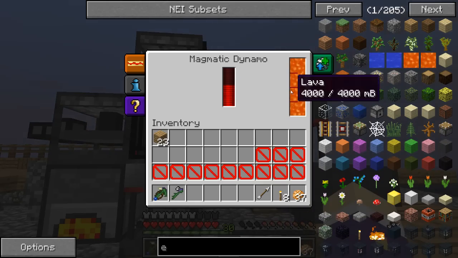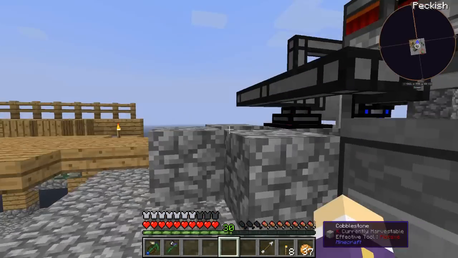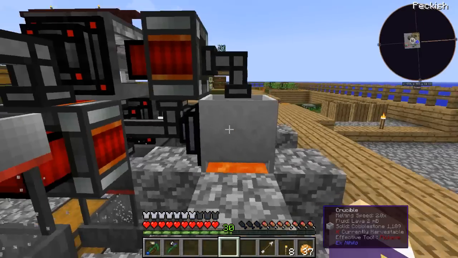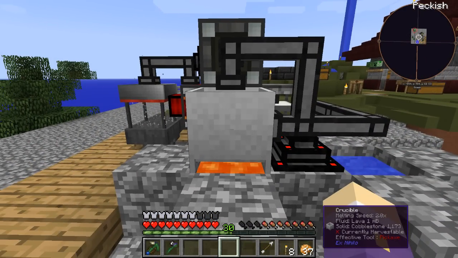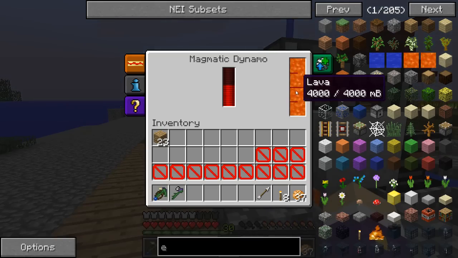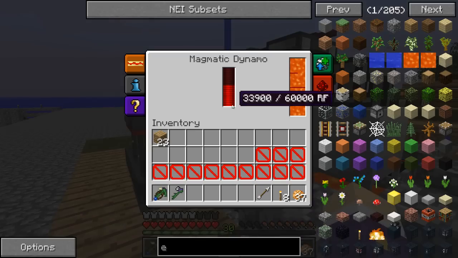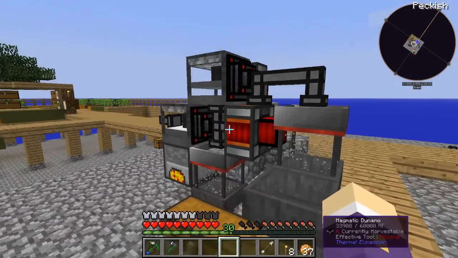Made some magmatic dynamos, as you probably knew I was going to, because I was going to use the lava supply from this crucible back here. This crucible that's kind of ever full. However, it's currently on very little lava, so it's just managing to keep these two dynamos full. And these dynamos are keeping up fairly well at keeping power in the machines.